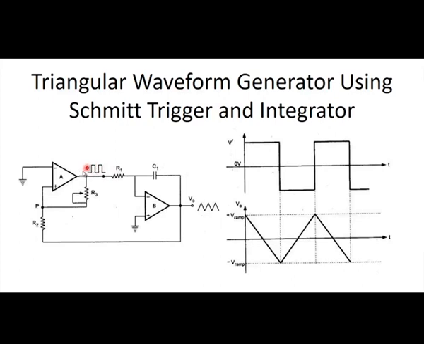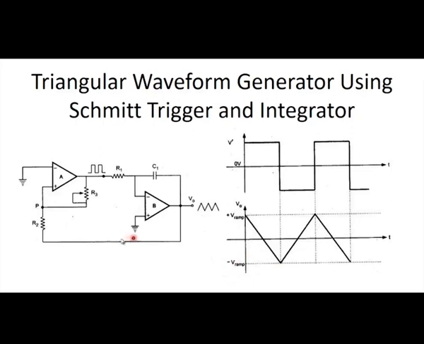Say the output of the Schmitt trigger is plus V saturation. We know that the input signal of the integrator is given to the negative terminal, so the output will be negative, and it is a minus V ramp. We can say the output of the integrator is plus or minus V ramp. It is a negatively going ramp when the input voltage is positive. When you look at the waveform, if V saturation is the output of operational amplifier A, then the output of the entire circuit, V naught, will be a negative going ramp, and you can say this is a minus V ramp.